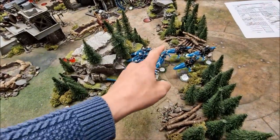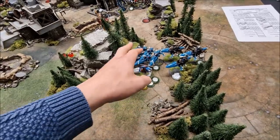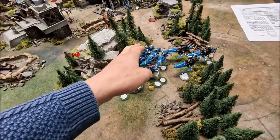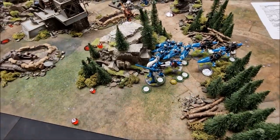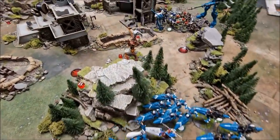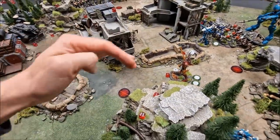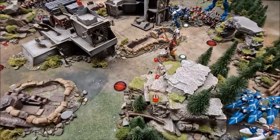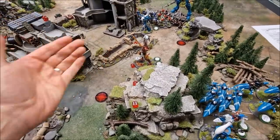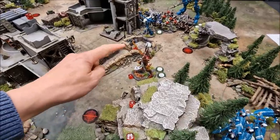Shroud Runners here at the back, right at the very back. The edge of the board is running across here at the edge of these trees. Wind Riders across here, the 6 of those. They're sheltering the Farseer, who's tucked up next to them. Been joined by a Wraith Lord on this left-hand side. Avatar of Khaine is here. Now, bear in mind, this is obscuring terrain. So he is partially protected by some of the terrain, although James will be able to get some crossfire lined up against him.